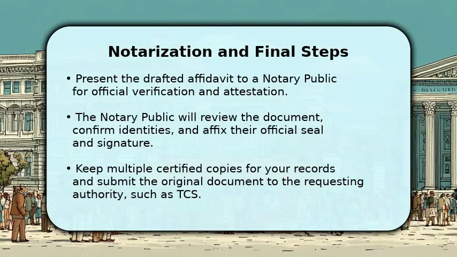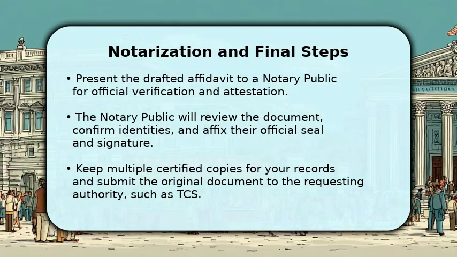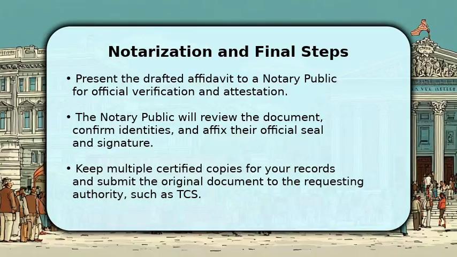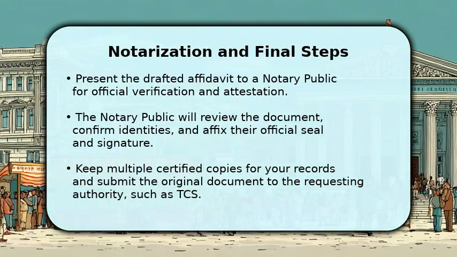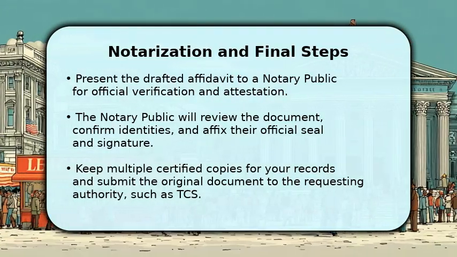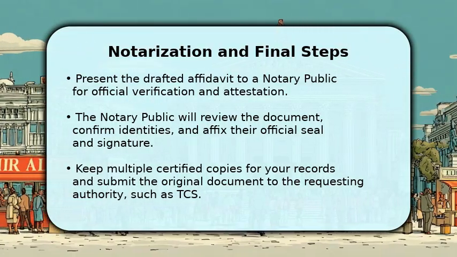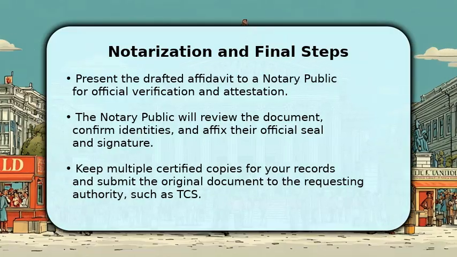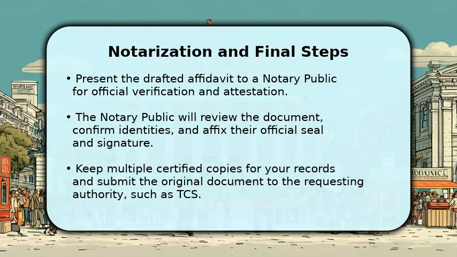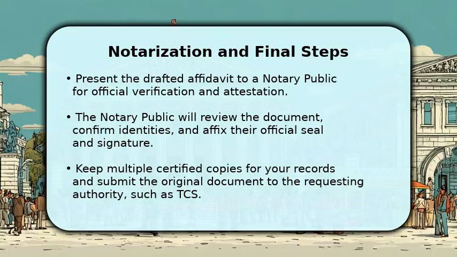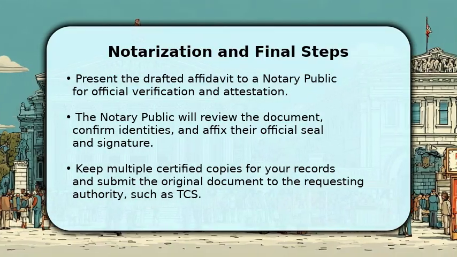The final crucial step involves getting your birth affidavit officially notarized. Take your drafted document to a notary public, who will verify its contents and your identity. The notary will then affix their official seal and signature, legally validating the affidavit. After notarization, ensure you obtain several certified copies for your personal records.